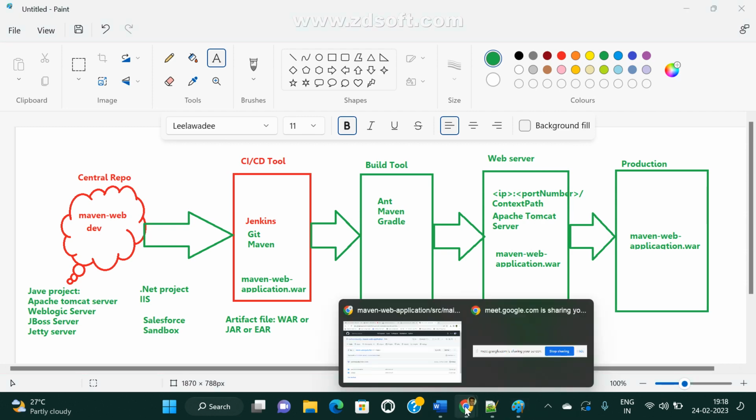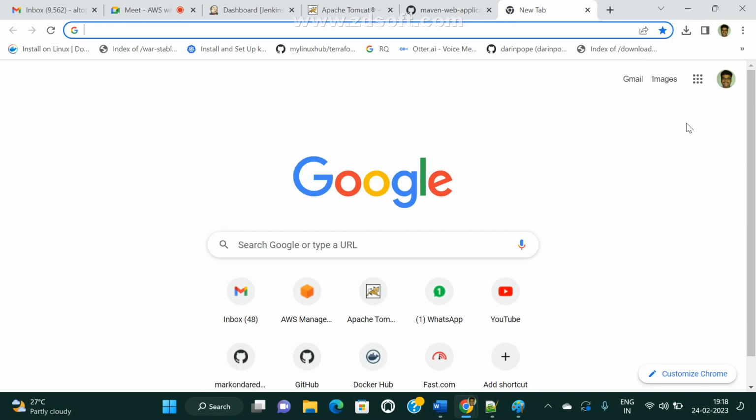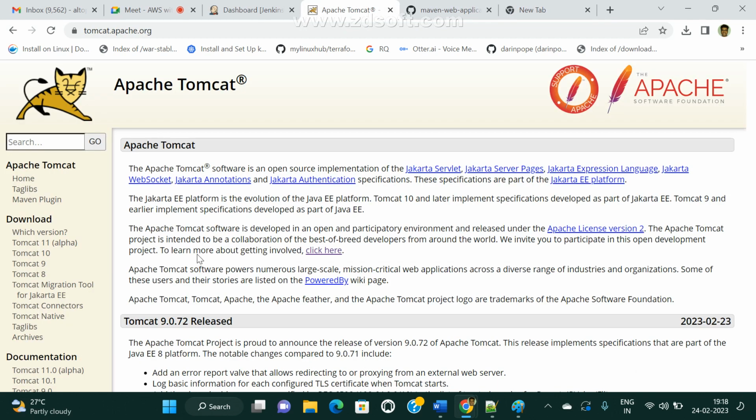First we'll see what is Tomcat server and why you go for Tomcat server. Apache Tomcat software is an open source implementation. This is one web server, and mostly Java people are using it. See here, Jakarta EE, the Java EE platform, Java Enterprise Edition. Mostly Java people use this server.